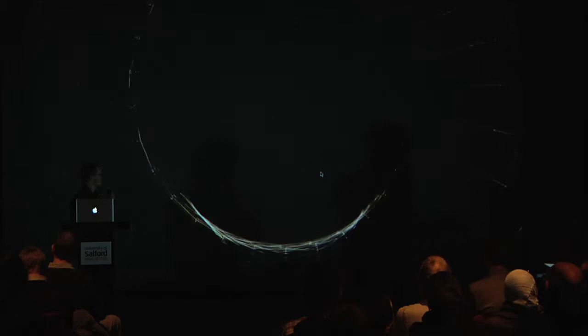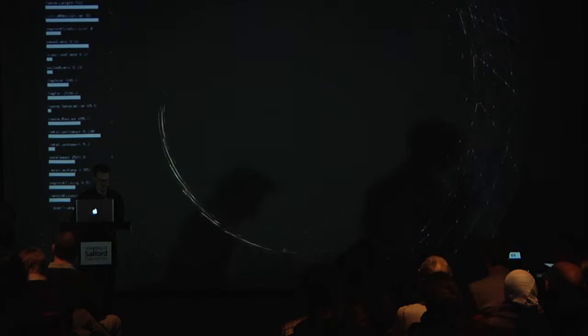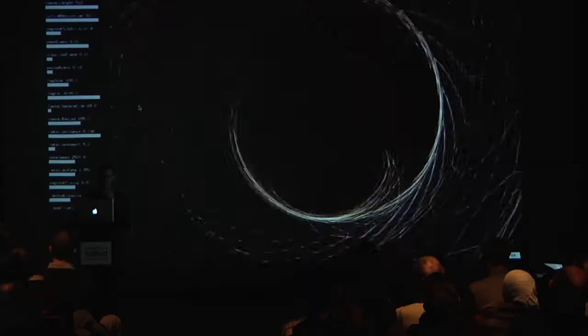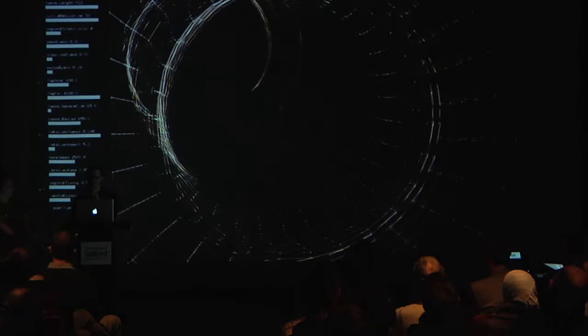So if you were in the Octave earlier, then you didn't see any of this because it's some of the OpenGL stuff that we couldn't quite get on the Octave space in time. But one of the ideas was that you would step into this empty space, like a classic virtual reality space where anything is possible, and you see the outline of the Octave at first, but then it melts away. We really wanted to go all out with all of those VR tropes. And then when you walk towards one of these platonic solids, it draws you in, and then suddenly the whole space transforms into this kind of tunnel that takes you to a completely different landscape.